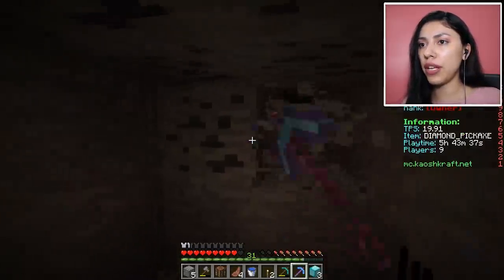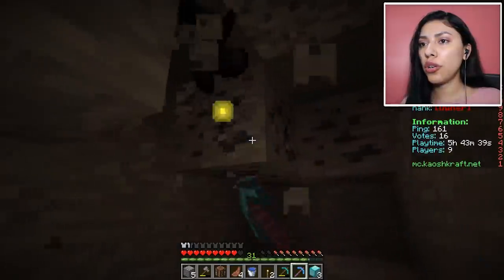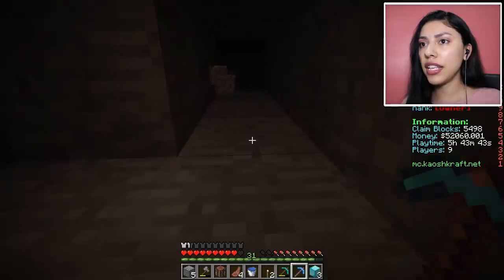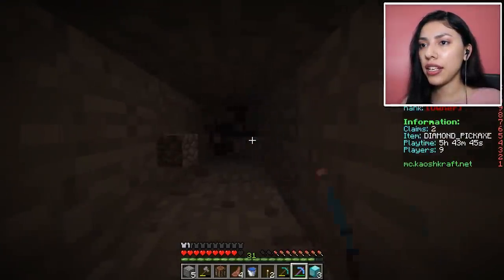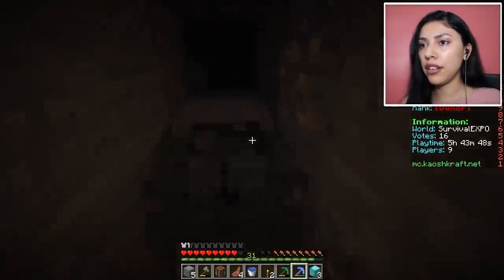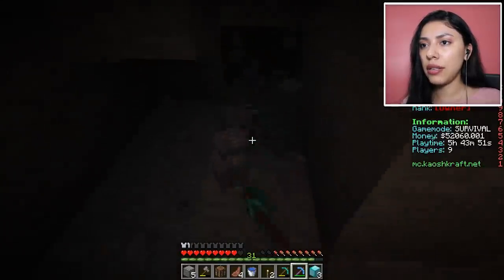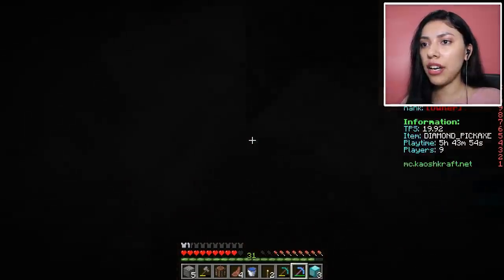Let me just grab this really quick. Grab all of this coal here. There we go. Let's dig that way. See if we see anything. What about this way? There's some iron here. Okay, we'll grab this. See that? Good thing we checked. All right, here we go. We've grabbed that.